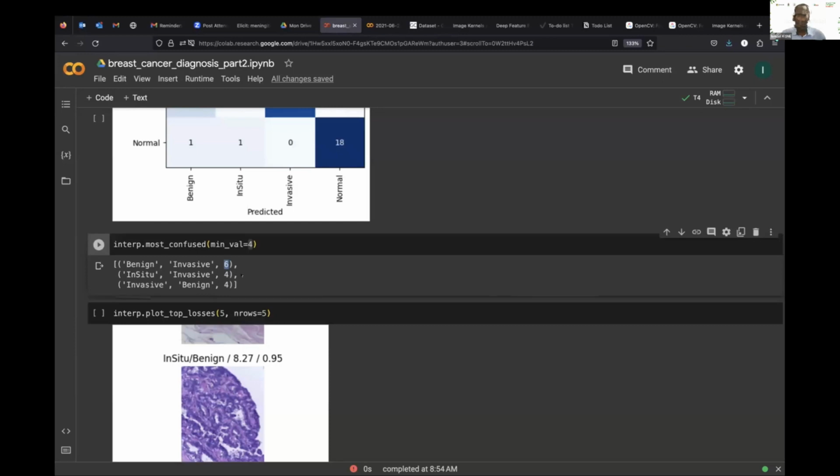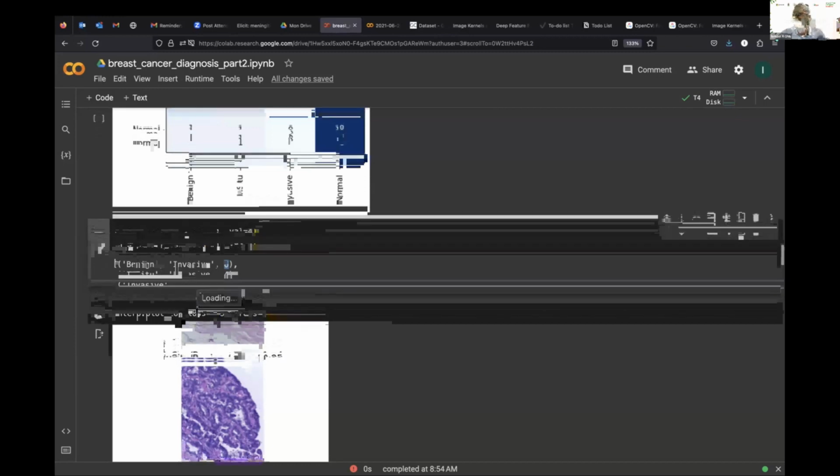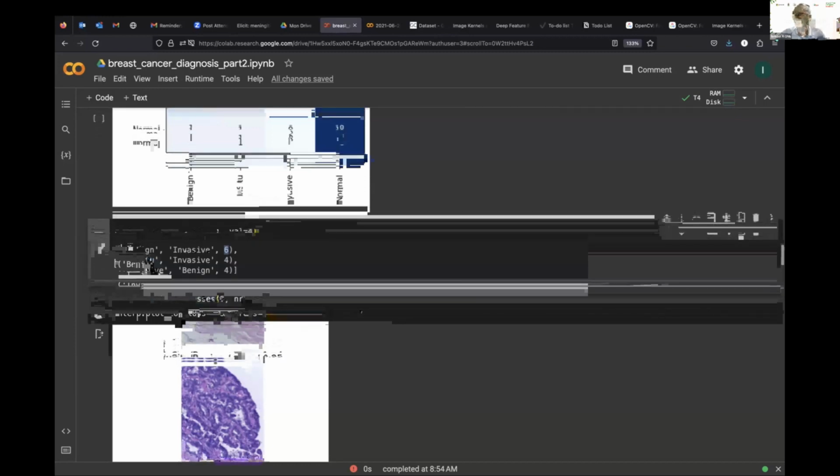Based on that, you can know in which class your model is underperforming, and think a little bit more about what you should do. For example, you can try to see which images are concerned by this problem. This is where the top loss comes in, where you can see on which image you have a very high loss while the model is confident in the result.